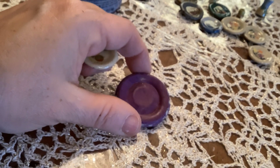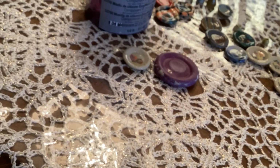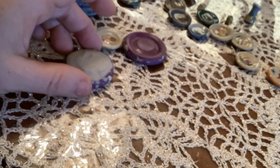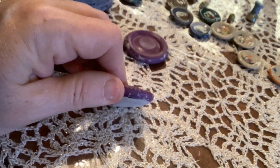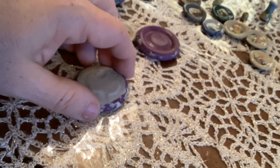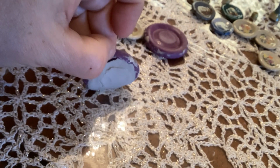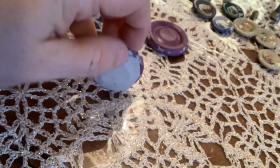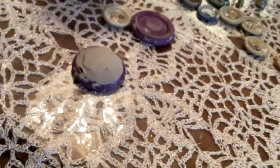Now, of course, I made my plates out of clay that could be fired, but there's nothing preventing you from making these plates out of air dry clay, or you could use Fimo or polymer clay. So I'm just showing you an example of what it looks like. Now this clay is still really super wet, so I'm taking it out earlier than I should, but I'm doing it for example only.